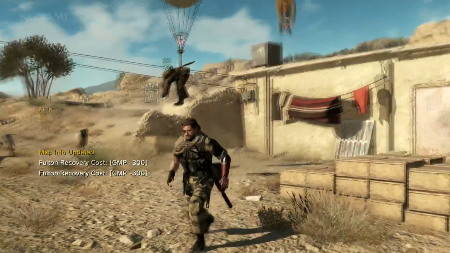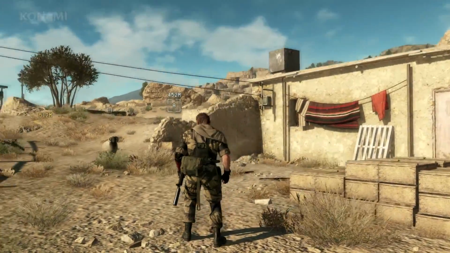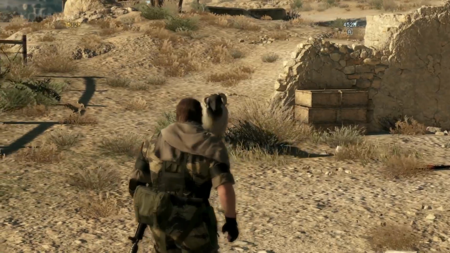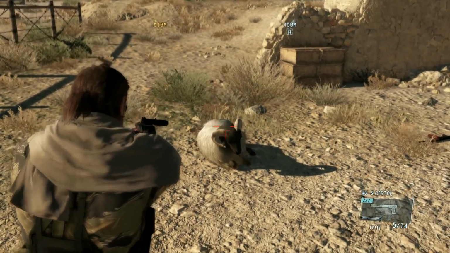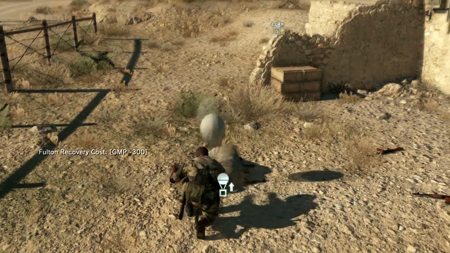And what you're seeing on the screen right now is the Fulton recovery system. Those who have played Peace Walker should be familiar with this system. Those guys are going to head back to Mother Base. And it looks like we have a curious visitor here as well. Perhaps he wants to go back to Mother Base too. So let's go ahead and help him out here. Alright, and he's down. So let's go ahead and attach the Fulton.